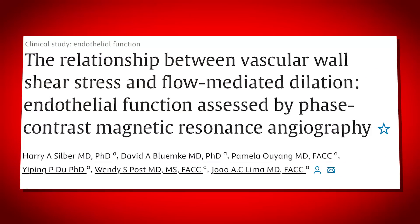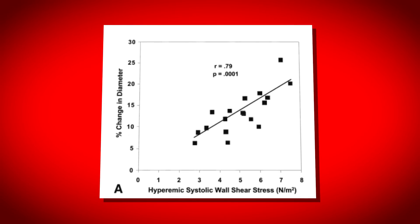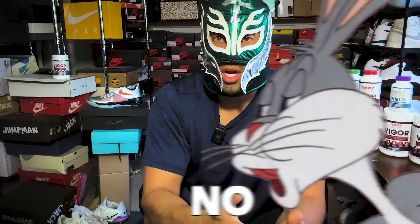Here's another paper looking at the endothelial stress response — specifically shear stress, which is essentially the stress from pressure inside the actual vascular chamber. It still signals the stretch response because there's more pressure in there. What was pretty interesting is it was done using both MRI and ultrasound, actually showing the dilation that occurs as a response to the stress stimulus. You can see in the chart that along the x-axis is shear stress, and the y-axis shows the actual change in diameter — meaning more dilation occurs with a higher stretch stimulus. To me, it's extremely important to understand that this isn't just some magical thing about newbie gains; there's actual physiology explaining the improvement in erection quality, and we can see that in these studies.